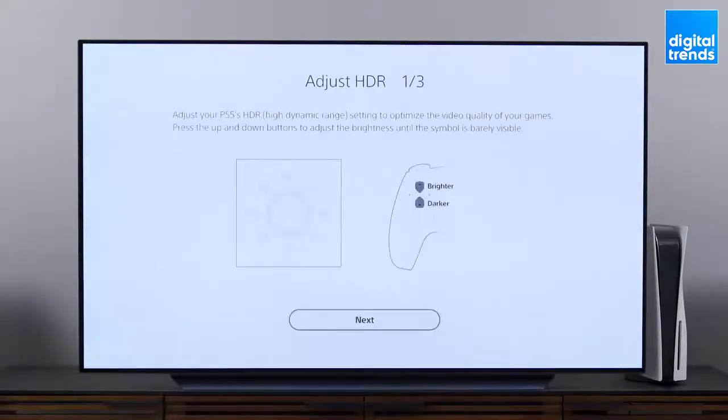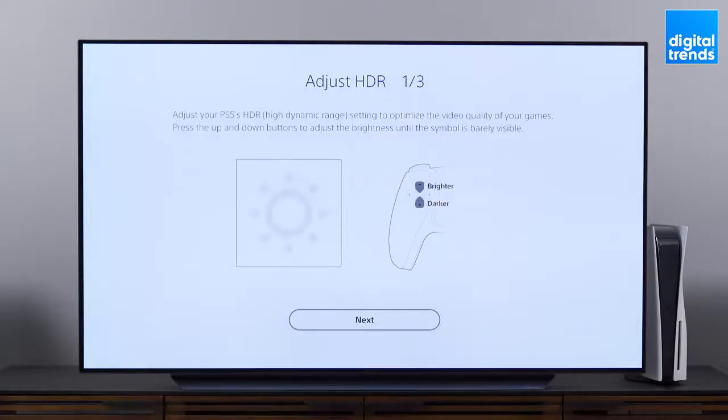With the exception of the PS5 Blu-ray app, which will correctly play back whatever is in the disc tray, the PS5 forces HDR on everything, and the only option here is to turn it off or always have it on. I would like to see a third option here that basically adheres to whether there is HDR metadata coming in or not and adjusts accordingly. Okay, rant over. Adjust HDR allows you to access that calibration sequence I showed you before.